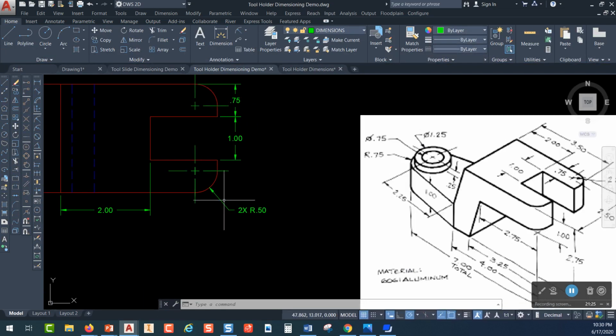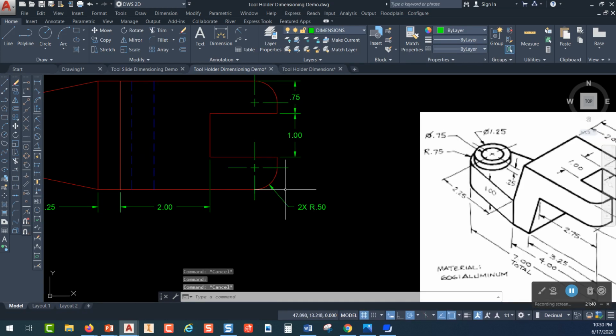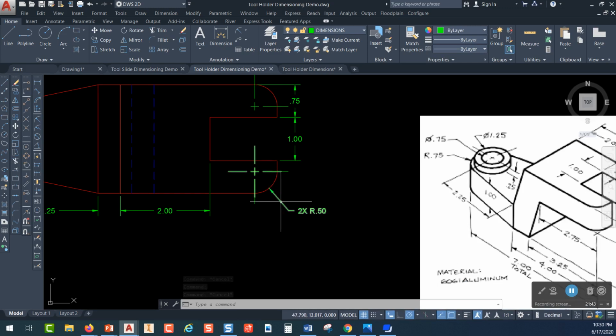The problem with that is because this was put in using a dimension, it put in a full center mark, and those center marks are part of the dimension. So if I try to erase one, it's going to take out the entire dimension. So this puts a drafter in a dilemma of, do I explode this dimension and break it all into separate parts where it's not editable anymore as a dimension, just so I can erase those out, or not? Well, I'm going to do that. I'm going to just go ahead and explode that and enter.